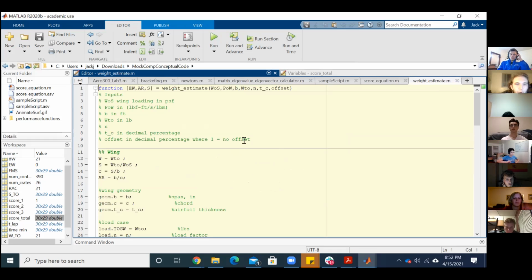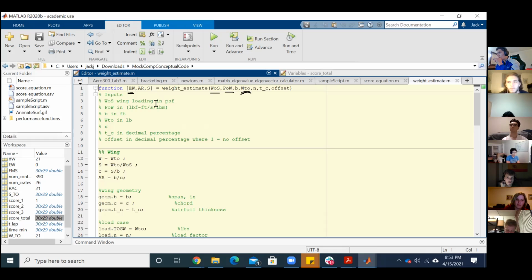What you can see is the outputs are empty weight, and ignore those two, those are easy to calculate, but aspect ratio and wing area. And then the inputs are your actual total takeoff weight, and then your wing loading and power loading. So it's basically trying to say, if you want to have this much power with this much span, how much of your aircraft weight is going to need to be structural? That's what this code tells you.